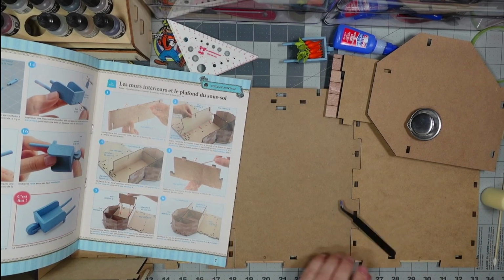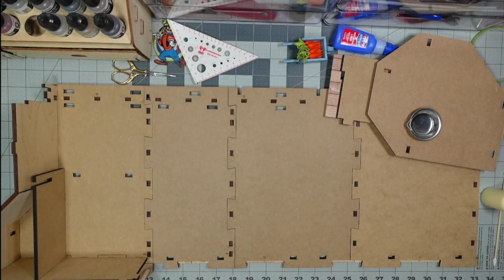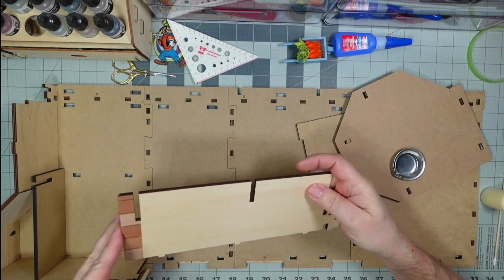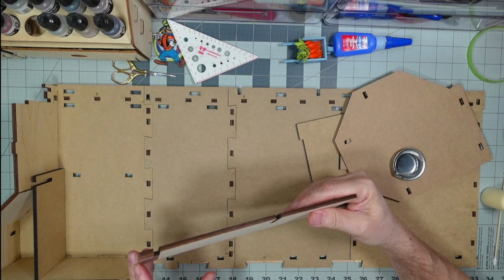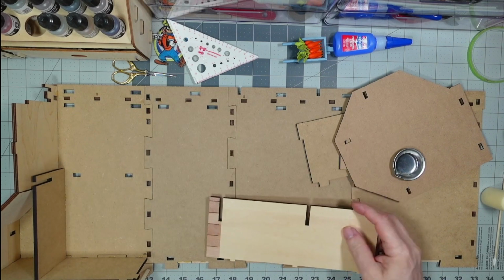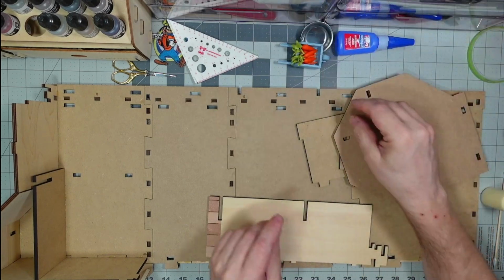So we'll set that, leave that sitting there, and now we'll get to the major portion of the construction in this issue, which is we're going to put this in place. Let's double check. Okay, we're not putting that in place. First, we're going to do, that can go up here.